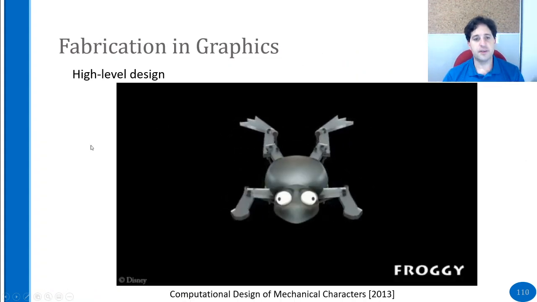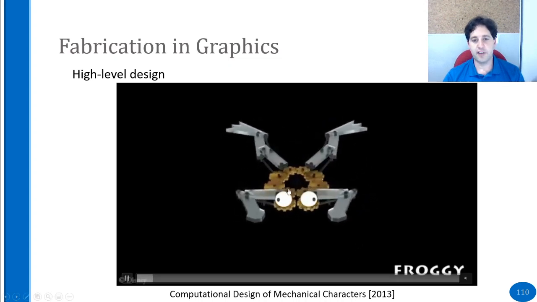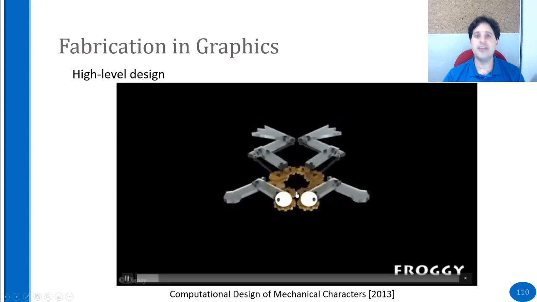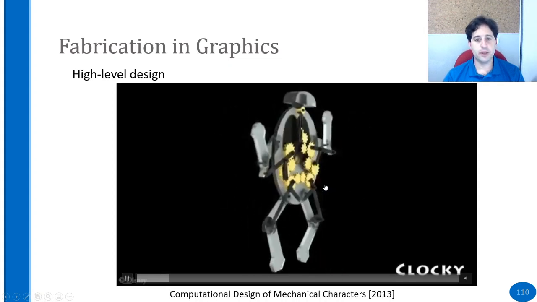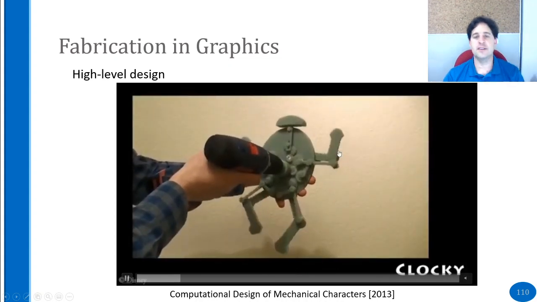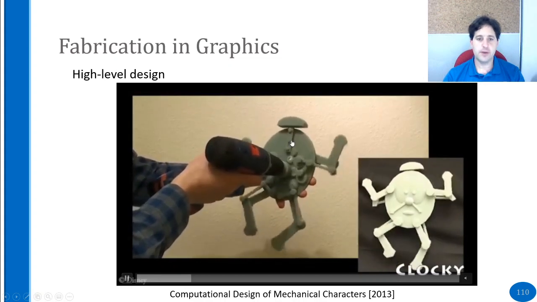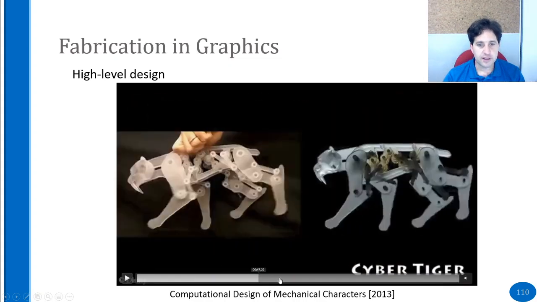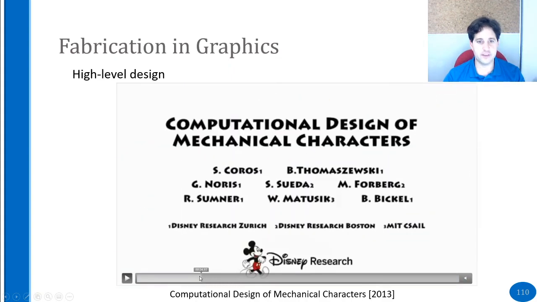Here is a very similar example that goes even one step further, and here a set of mechanical mechanisms are automatically produced that match the motion that is requested by the user only on the end effector here. So what happens here, I think I have it. I'll show more examples in a second. I don't have the examples here, sorry.